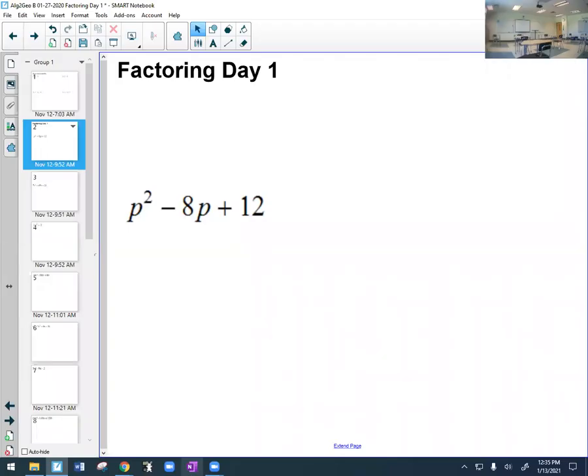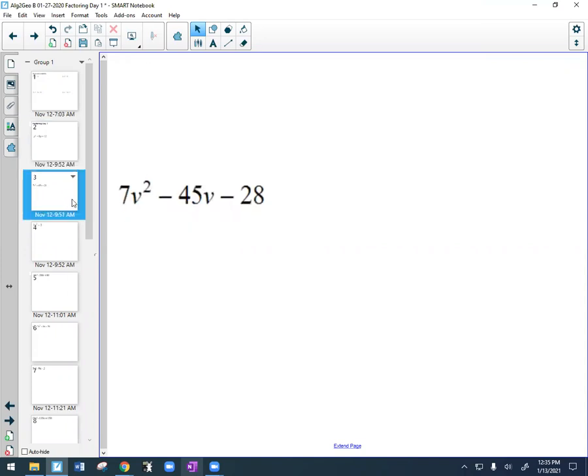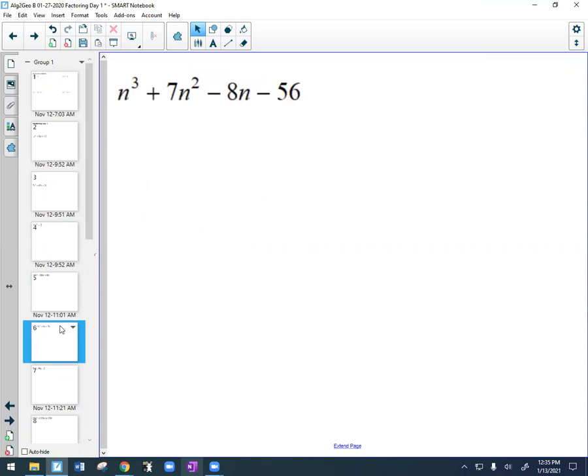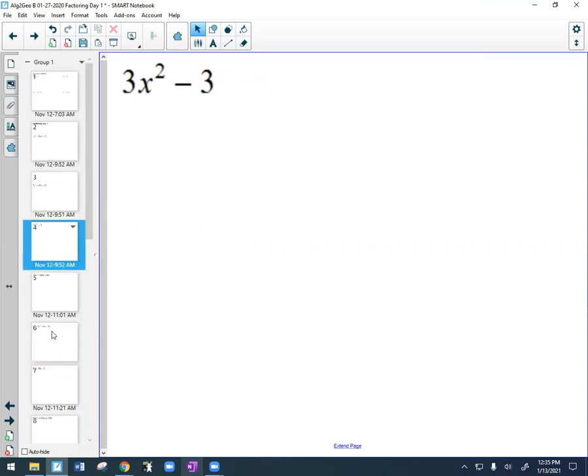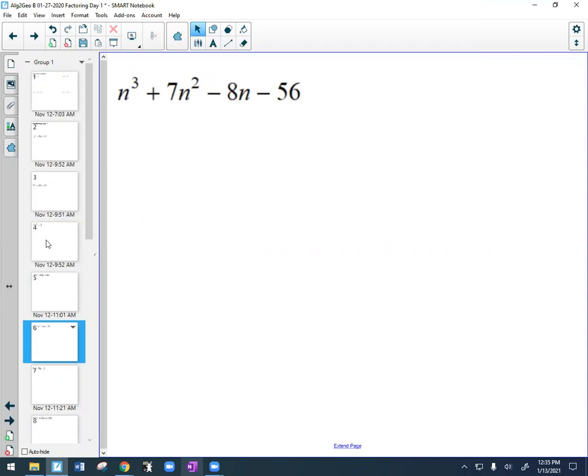Hey guys, this is our first factoring video. This will be the only one in this unit, but it is the first that we're going to do. We're going to talk about trinomial factoring, which is where there's three terms. There's kind of two different types of those. And then we're going to talk about two other kinds. These are in the wrong order, but I'll fix yours so they're in the right order. This one should be. Actually, this is okay. And we're talking about what we do when there's four terms.